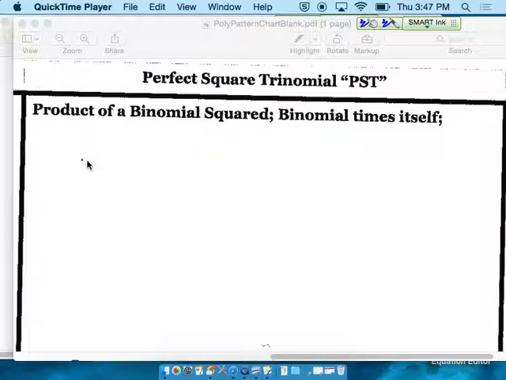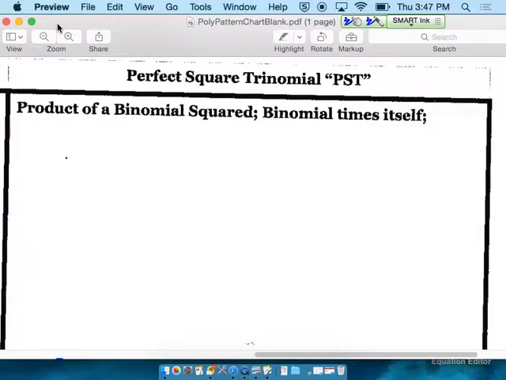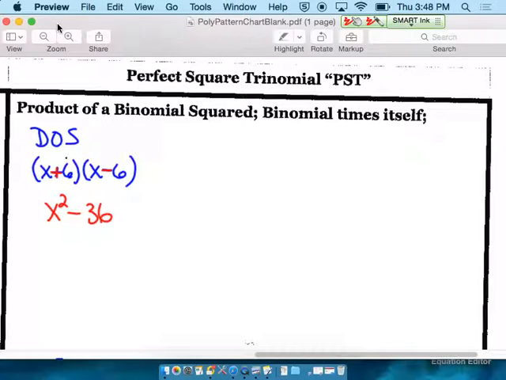This video is going to discuss the perfect square trinomial. And let's compare this to a difference of squares. So here was the difference of squares. I had something like x plus 6 times x minus 6. The binomials were almost identical, but they had the alternating signs. So one was addition, one was subtraction, and then this product ended up being two terms. A quadratic binomial, two terms.